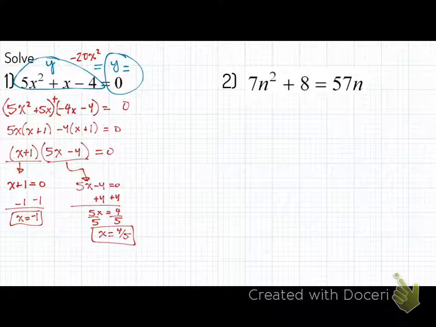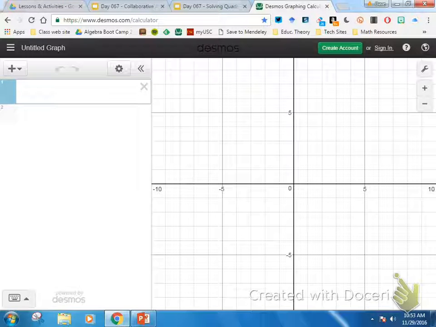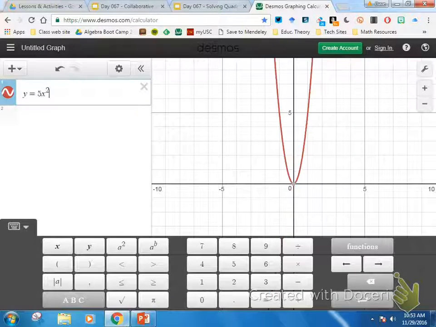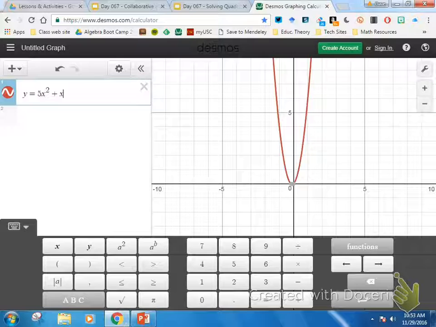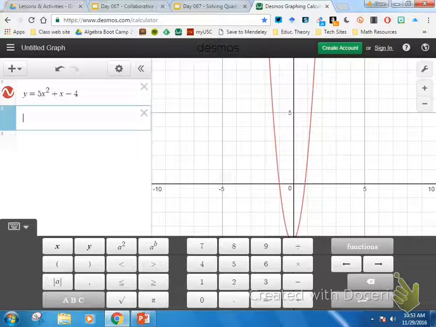Does that make sense? So can you please also write down the original problem right here for me, these two equations? And we're going to go over to Desmos right now. Here we go, check this out. I'm going to put these into my graphing calculator. What was the first equation? Y equals what? 5x squared plus x minus 4. Okay, cool. And then what's the second one? Y equals 0, right? I got a blue line and a red line.